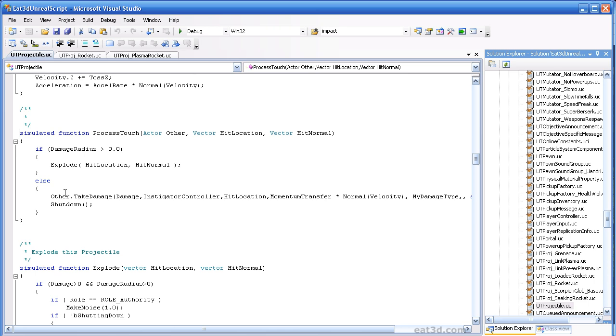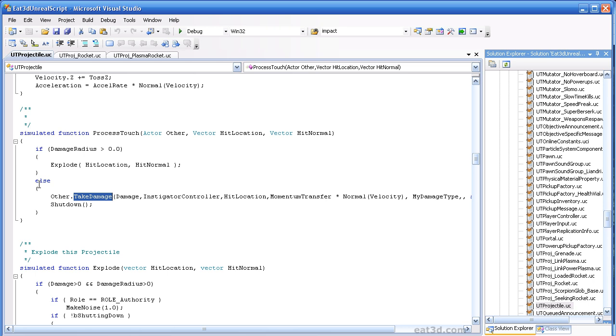This is one of the functions that is going to be called whenever your projectile comes in contact with anything. In this case, it's looking at this internal member variable, and provided it's greater than 0, it's going to call the explode function, which is essentially going to destroy your projectile. The explode function will also do things such as apply damage within a radius, depending on the other variables. If not, it's also looking at the object that it came into contact with, which is passed in as other, and it's going to apply a fixed damage value to that because it actually hit it.